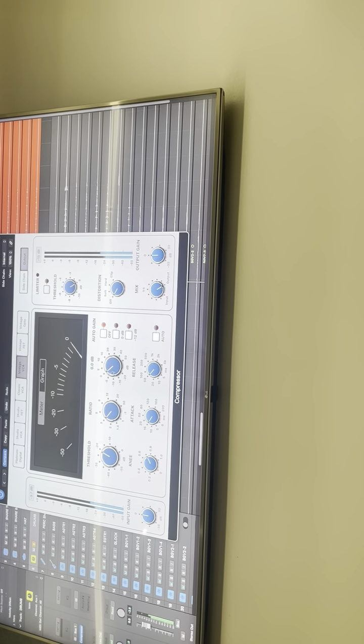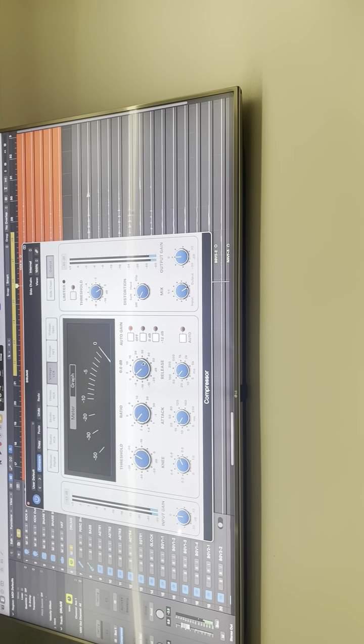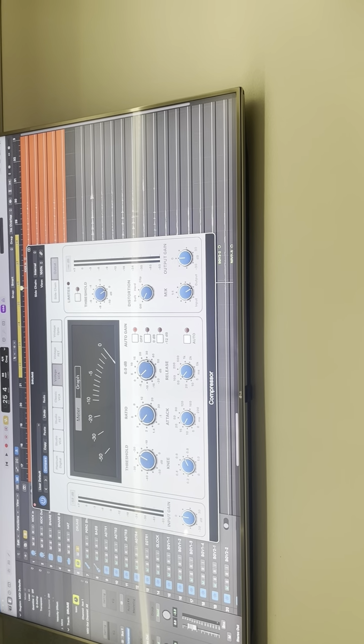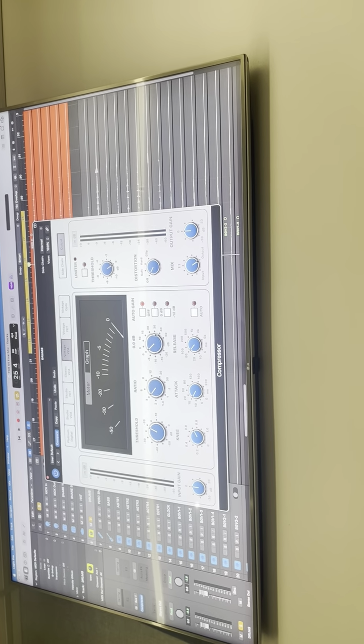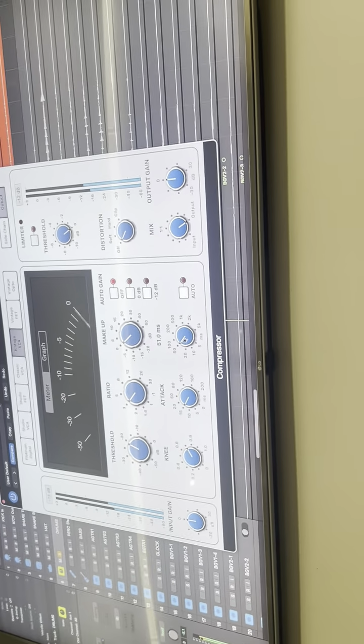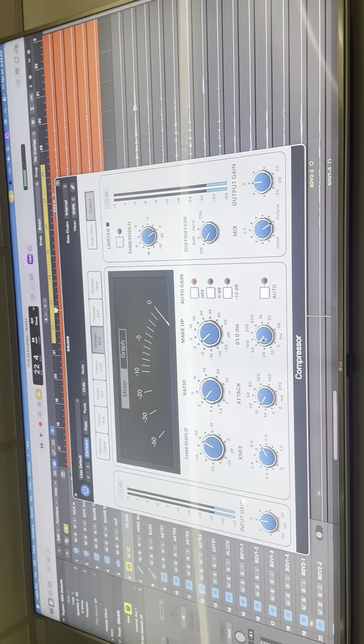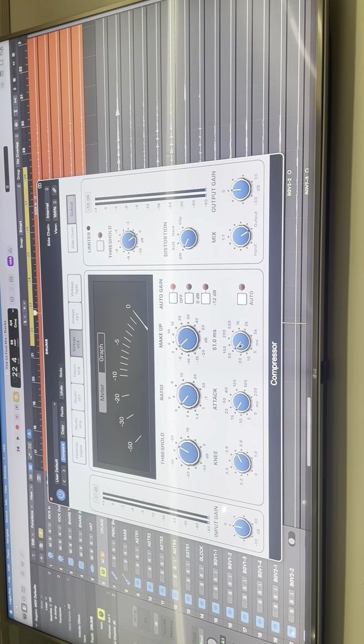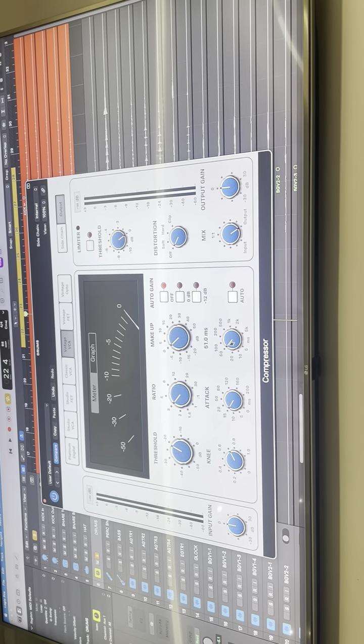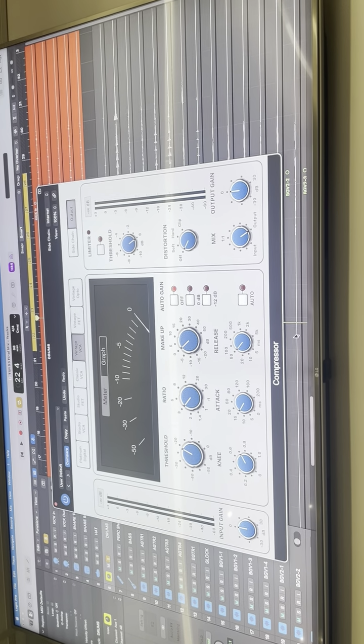I'm not going to use any makeup gain at all here because I don't want to be pushing against my headroom. The drums are plenty loud, I can mix stuff around them. Basically, I'm just trying to round off the peaks a little bit and bring them closer to the rest of the kit. That's what's going to make it sound a little glued.